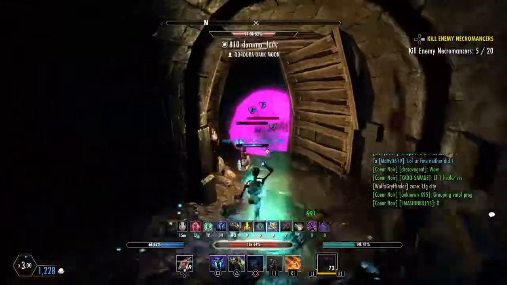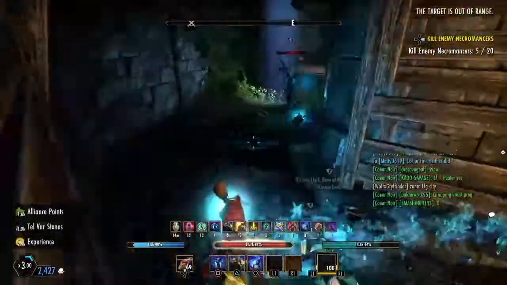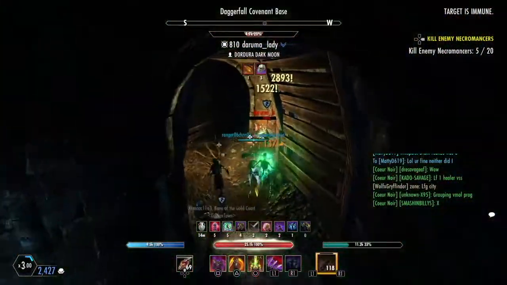Buffing back up here, we get our Blast Bones up, draining shot into that Warden, crit rush, execute, and finish that person off. One last person here, we got the Templar, and we draining shot him with the Blast Bones and finish him off.